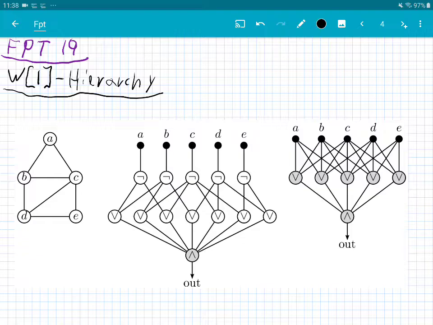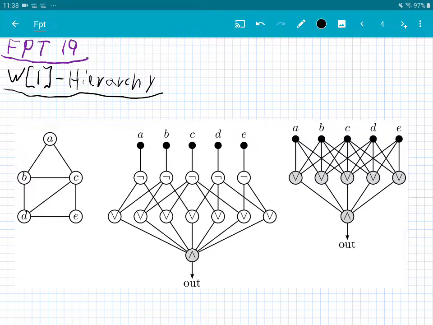So instead, we would like to look at constant depth circuits, right? Now the problem is that if you're going to have constant depth circuits, then by necessity you must have high degree nodes in the circuit, right? So in some sense, we would like to capture how many high degree nodes there are. And in fact, what we're going to do is distinguish between nodes that have incoming degree 2 or less and nodes that have incoming degree larger than 2, which are going to be heavy nodes or large nodes. And we are not going to allow too many of them.